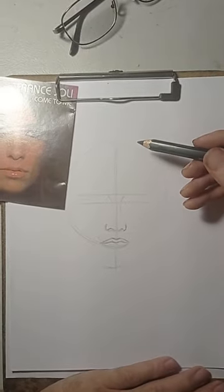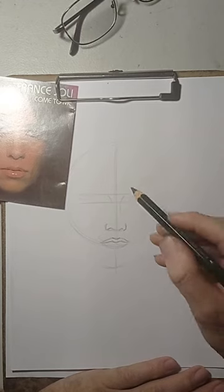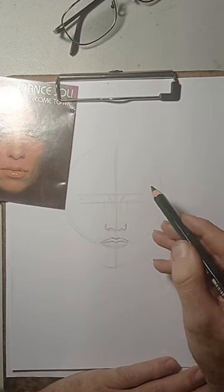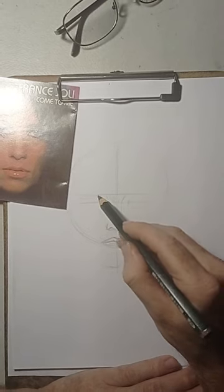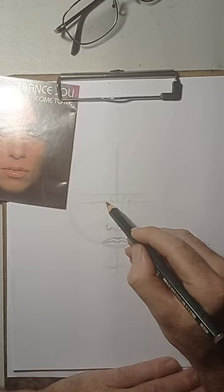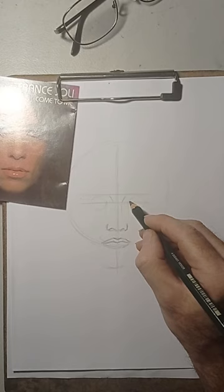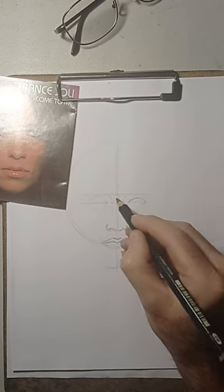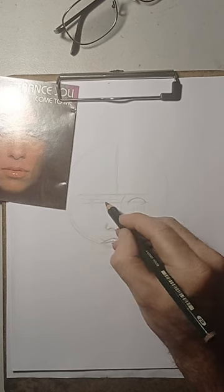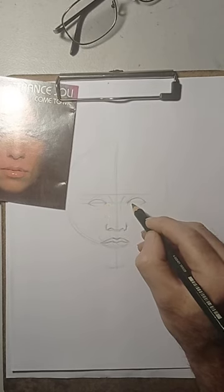And now I'm gonna start working with the rest of the features. So I'm gonna go up. And I'm gonna indicate little ball shapes for the eyes. Just make sure that there's a ball shape here in the middle too, just to measure out. And then I'm gonna study her eyes really good and just draw the shape of her pretty eyes. Like I said before, I'm not very good at drawing from reference, but I do need a lot of practice. But when you see a beautiful woman like this, you just gotta draw them.